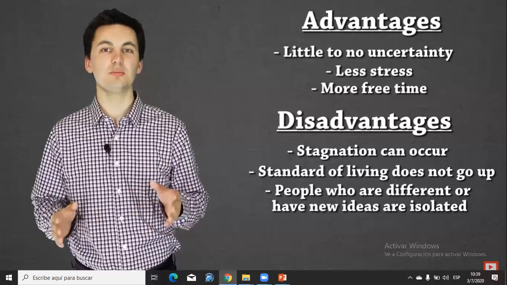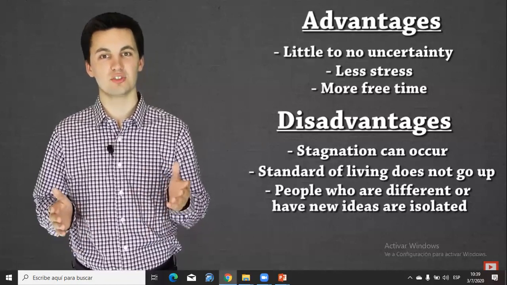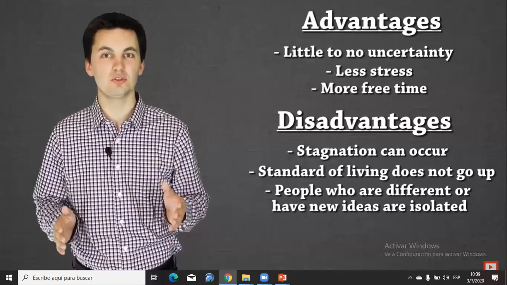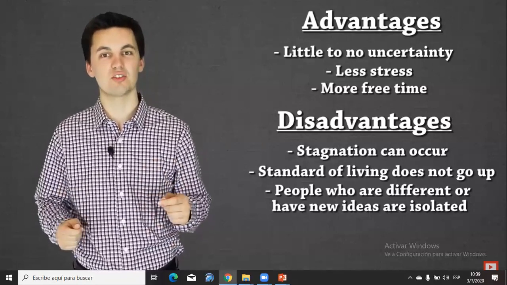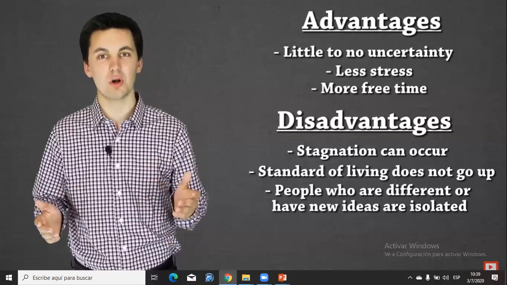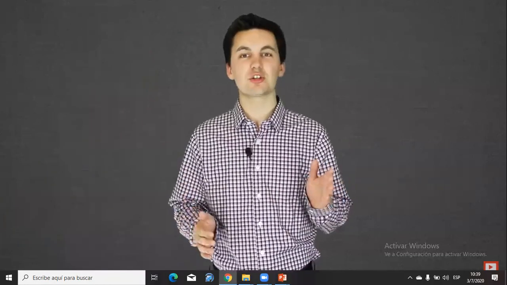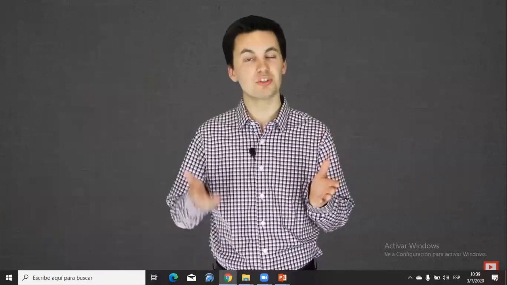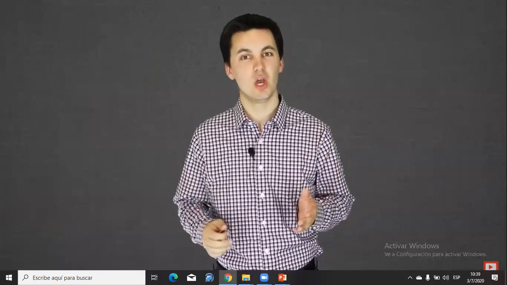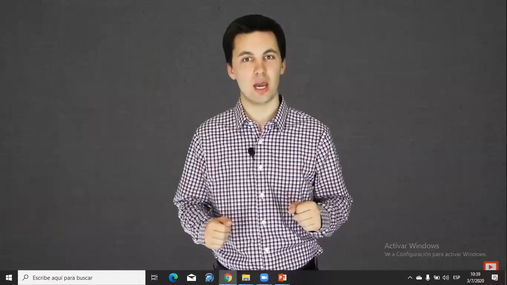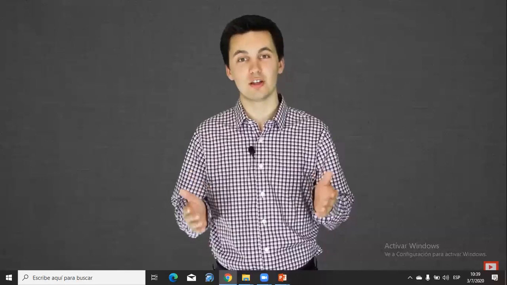And so these can be big issues that really cause a society and this economic system to stall out and continue to stay the same instead of progressing and creating more economic growth and a higher standard of living and a better life for everyone. Now, as you can see, a traditional economy has some pros, but there's also a lot of disadvantages. Life is completely dictated by tradition. Elders have a lot of power, and really the individual has little to none.